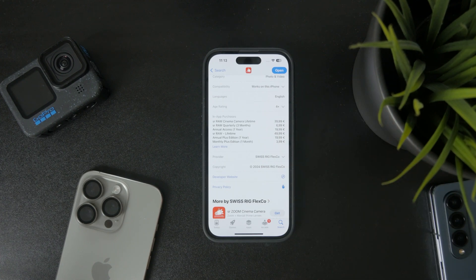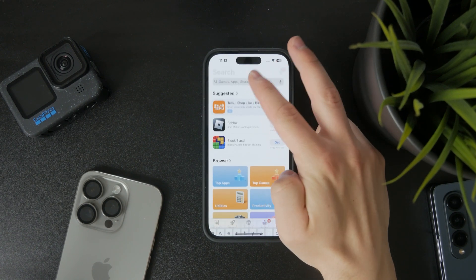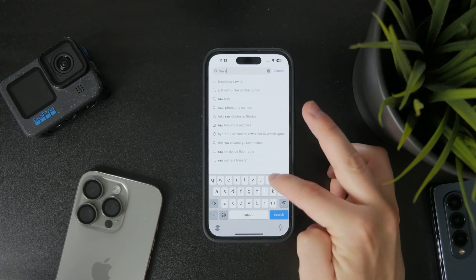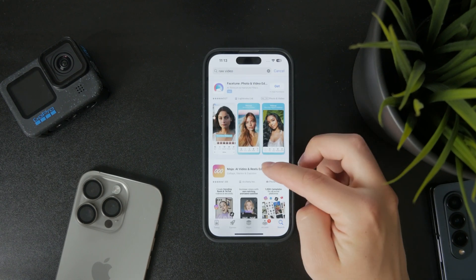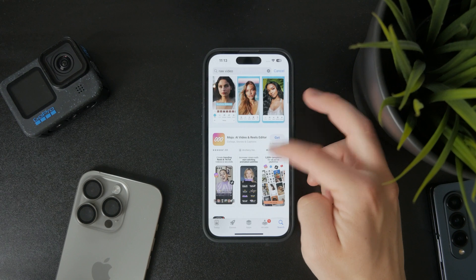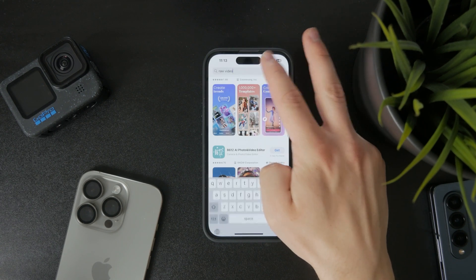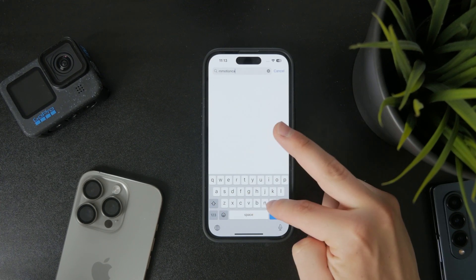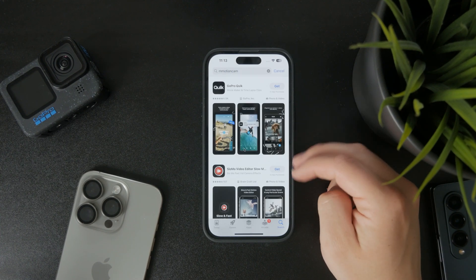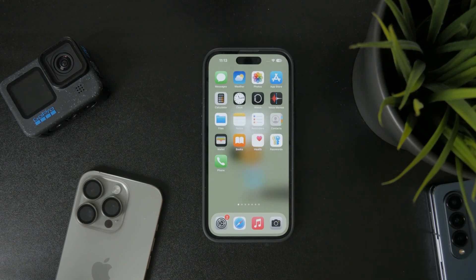However, if you would like to get it on a device which doesn't apparently support the SR RAW camera, you can also get one called MotionCam. This is a little bit of a different thing — it should be supported on different phones too. I would go with the original one if you feel that you'd like to try out raw videos.